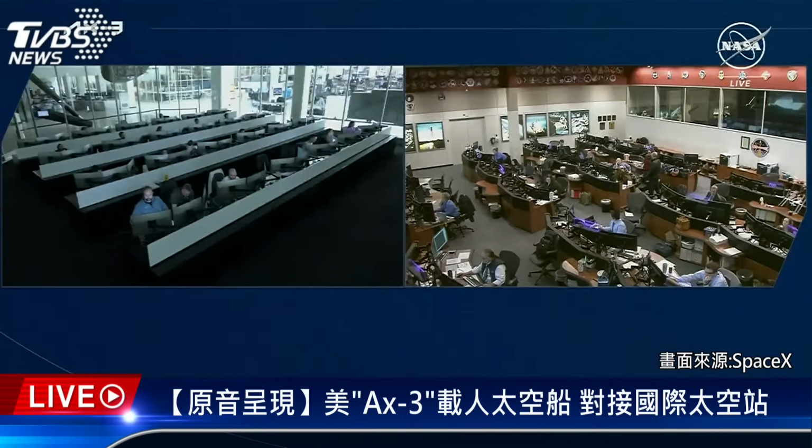All right, well, as we know, comm checks are an essential part of this joint effort that we have. And the point that we're working towards at this moment is opening that hatch, and that'll ultimately culminate in a crew welcome ceremony, where the Ax-3 crew gets to meet their ISS crew. And so with that, we will toss it back over to Gary with Mission Control in Houston.